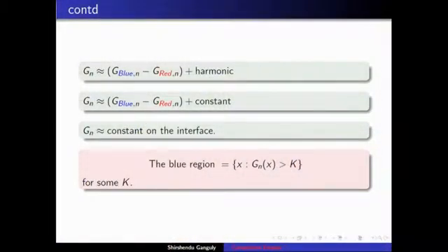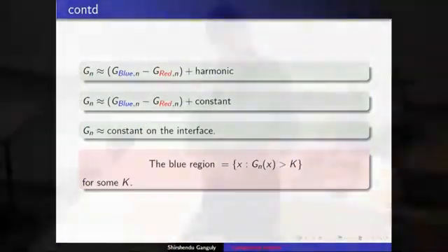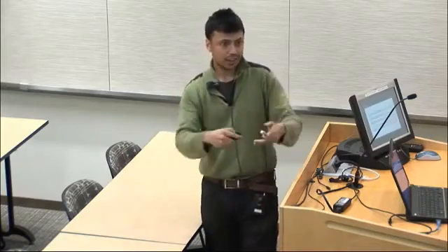And the blue region was one side of the interface, so it's reasonable to believe that the set of blue sites is all points where G_n(x) is bigger than some constant. So G_n was constant on the interface. On one side it was bigger than the constant, on the other side it was smaller than the constant. So roughly the blue region should be occupying a level set of the Green's function. Okay, good. So these are two heuristics involving the harmonic measure, but this one uses the Green's function and the fact that derivatives of the Green's function are like the harmonic measure near the boundary. Okay, good. So this gives you an idea of what the blue region is. It's a level set of a certain function.